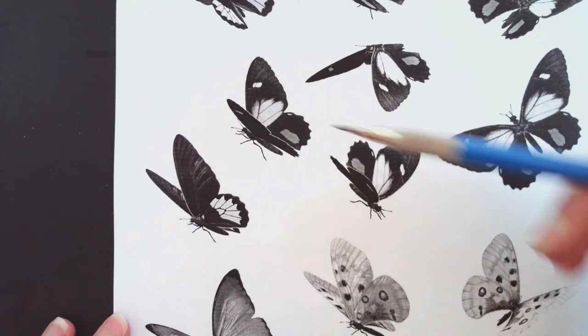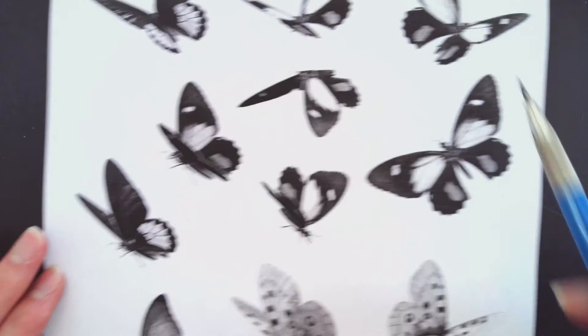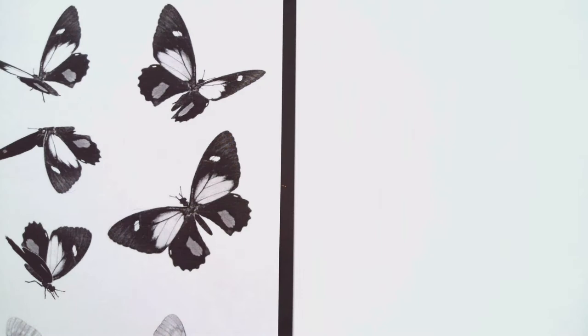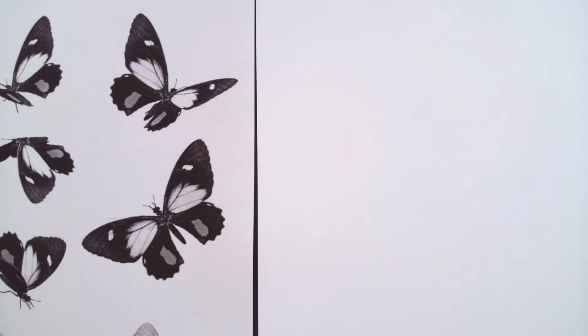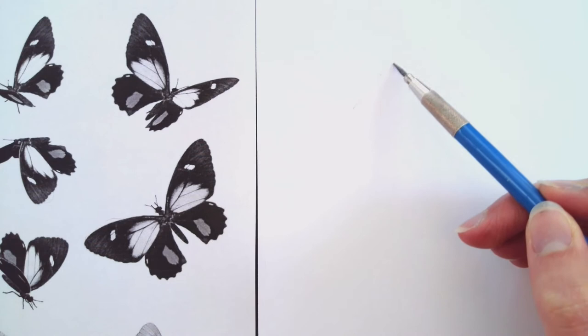Let's start with something that's maybe not super flat. Let's start with this one. I'm going to put my reference on the side, get a nice clean sheet of paper, and try to draw this one. What I like to do is draw with pencil first, give yourself a little bit of a reference to go by. I'm going to draw this a little darker than I usually would just so you can see it on camera.